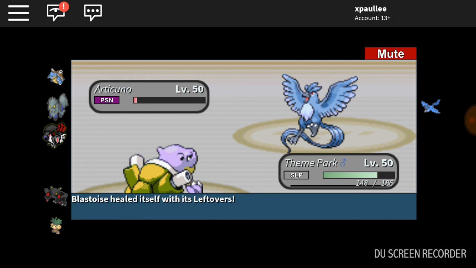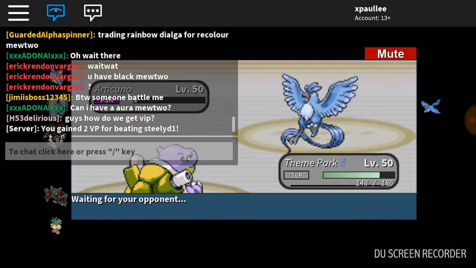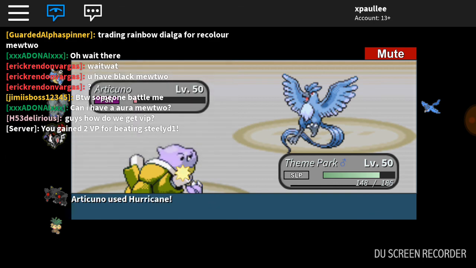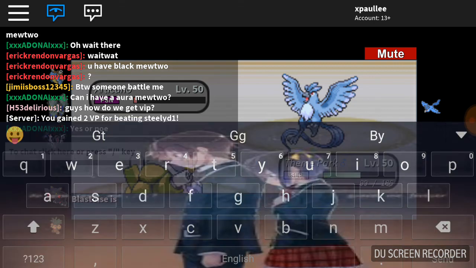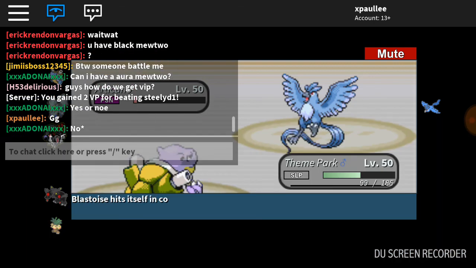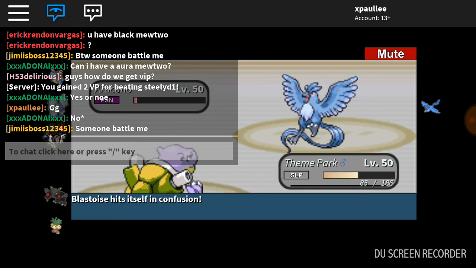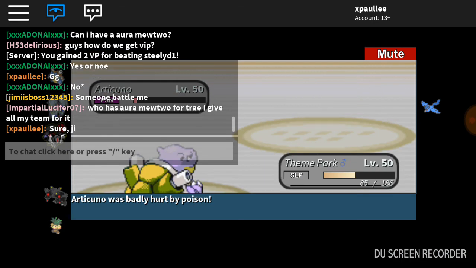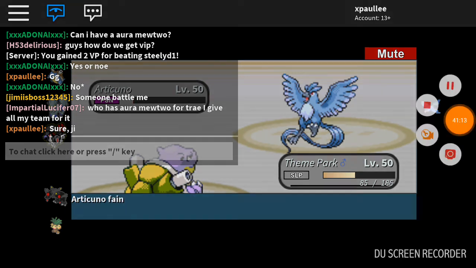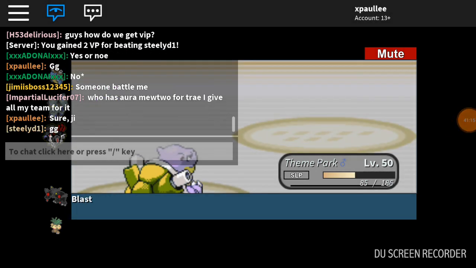So yeah, Blastoise is really the MVP of this battle. It's really good. I really enjoy using it. So GG, GG. Steel YD1, that was a pretty good battle. Sure, GG. I think it's gonna be the last battle, because I don't really want to drag this video on for too long.